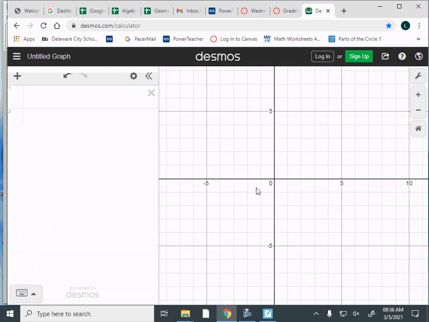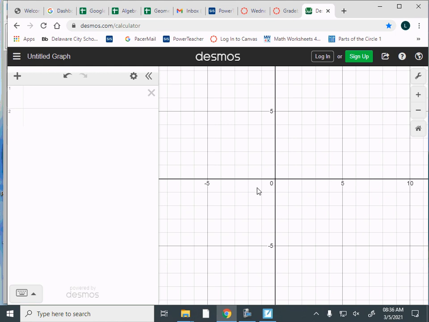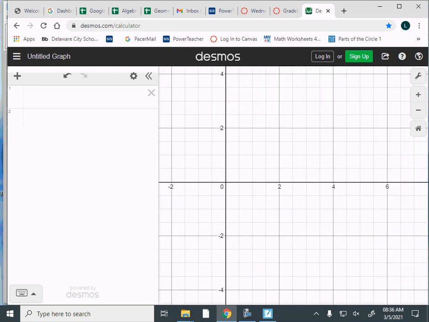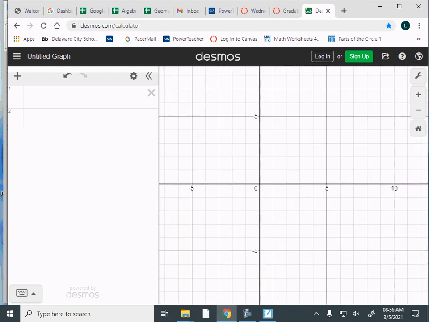And it's really important that 5 and 10 are on your screen. I really suggest using a Chromebook or a laptop because on your phones with the Zoom, it gets messy. But 5 and 10 need to be on the axes. If it's not, you're not counting by ones. So if it's like 2 and 4 and 6, just zoom out. So 5 and 10. You have to be counting by ones. If you're not counting by ones, you will miscount. You'll make things bigger or smaller than they need to be.